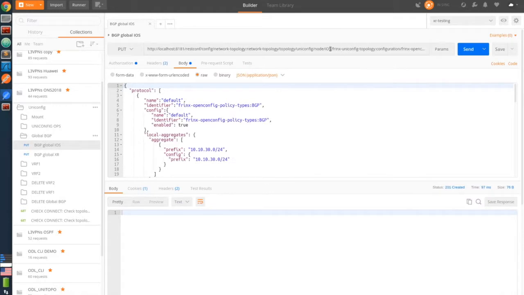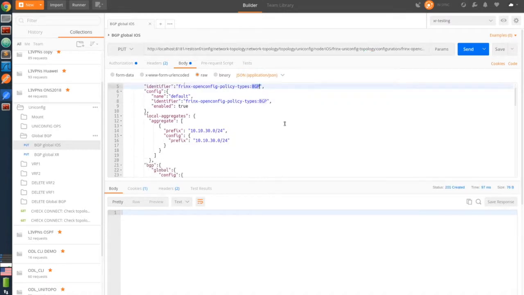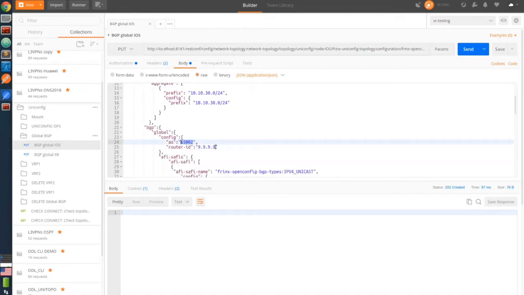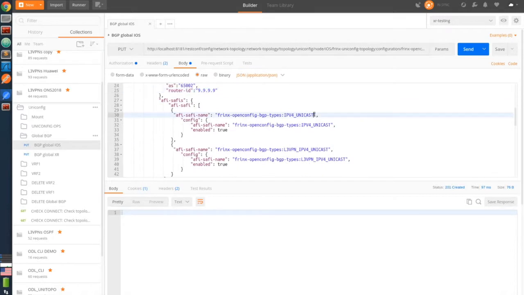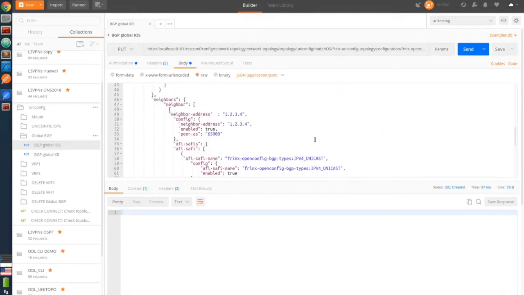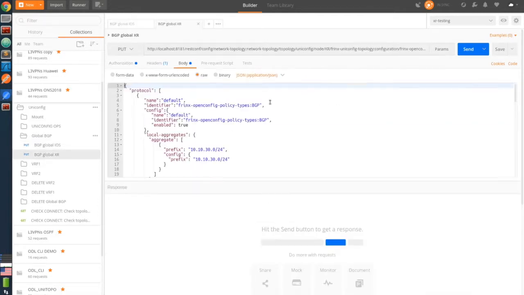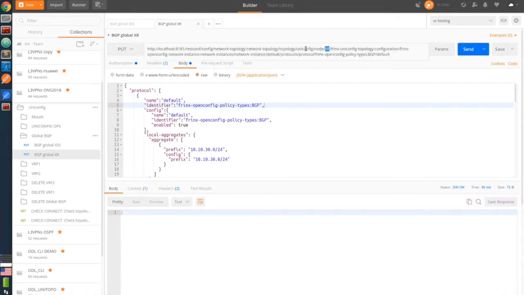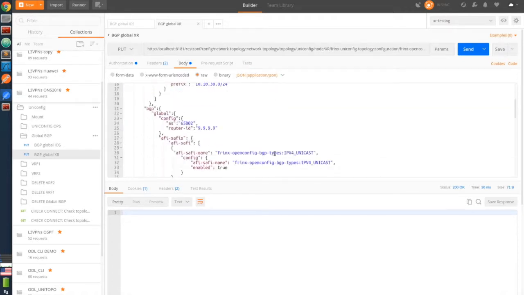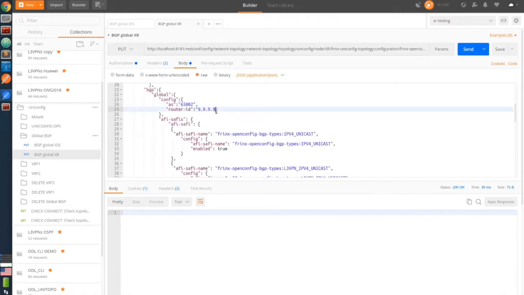So here we're going to push this directly into the intent data store, the config data store, and this has the whole snippet for the BGP configuration in the body of the put call. So we push that, we come back with a 200 OK, goes directly into the data store, goes not yet to the device. Currently we've pushed it into the intent data store, the config data store, and not yet into the devices themselves.